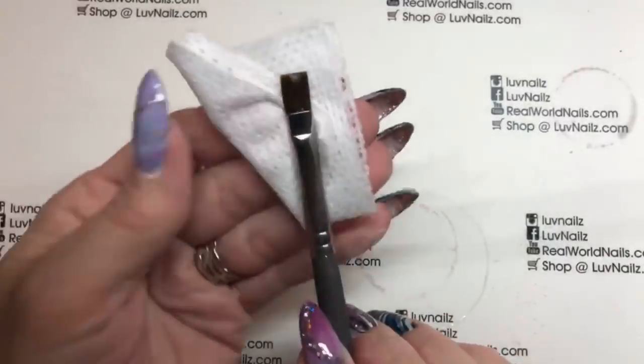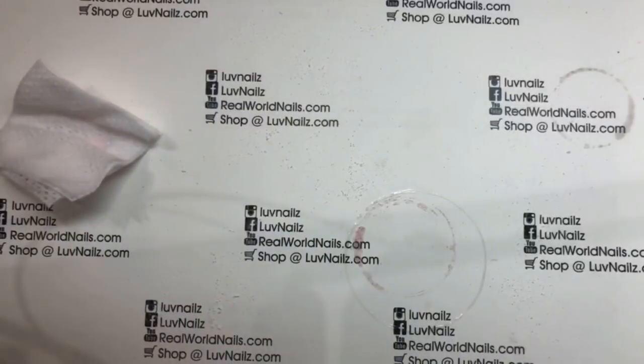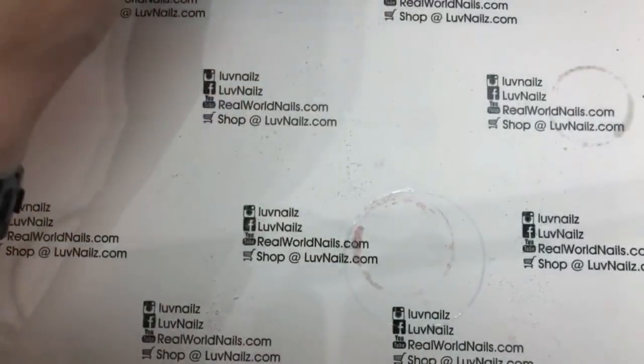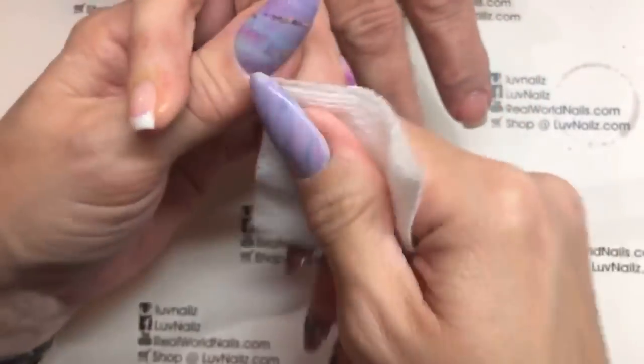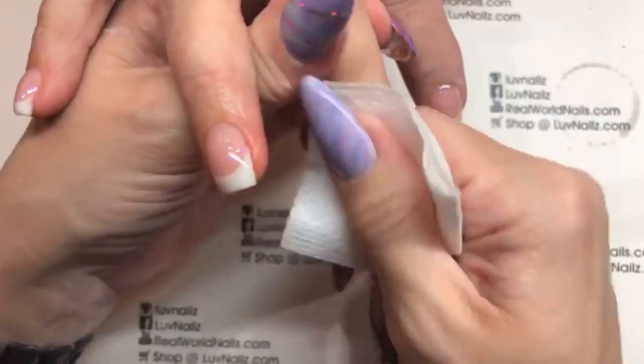This is all you need to do to clean your brush, is just wipe it off on a wipe and put it back in your drawer. I recommend not keeping them out, because then they can get in the sun and things can cure it. All right, so really good shine on this. You can hear it squeak, just like our Luxe Seal.